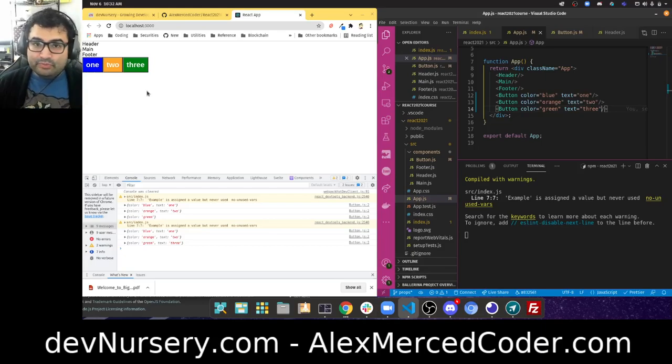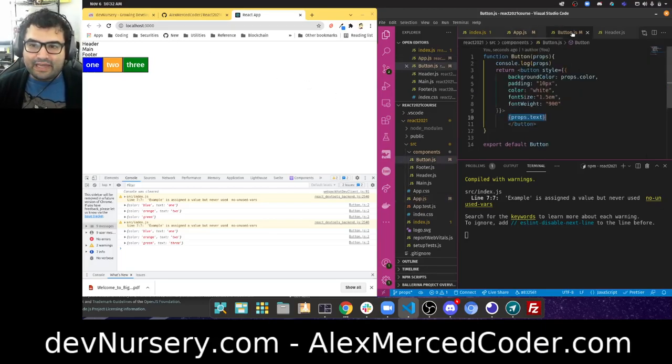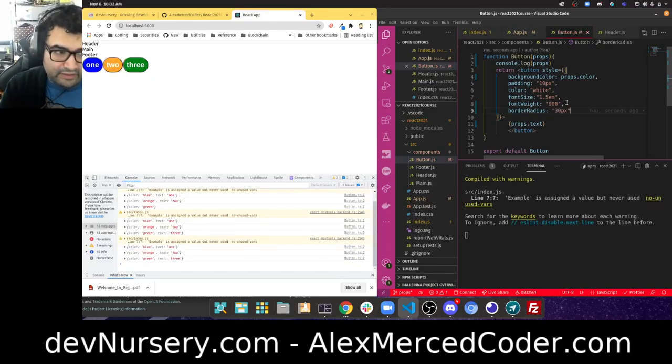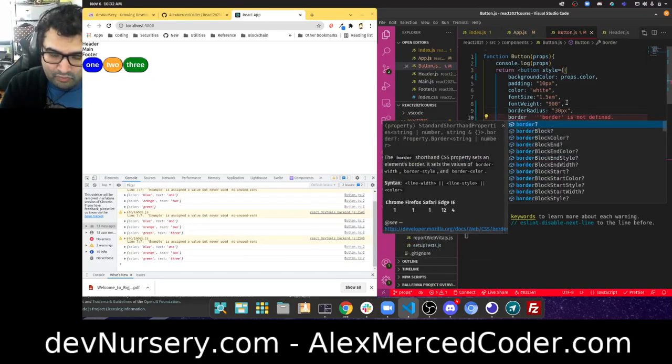I can create reusable chunks of my website, and the things that might change every time I use the button, I just make them props. I can design the component to receive a prop for those dynamic pieces. But the things that I want all the time, like maybe I want the buttons to be this shape with this font weight and whatnot. Let me just make it a little bit prettier. So let's do a border radius of, let's say, 30 pixels. And then let's get rid of that border. Border none.